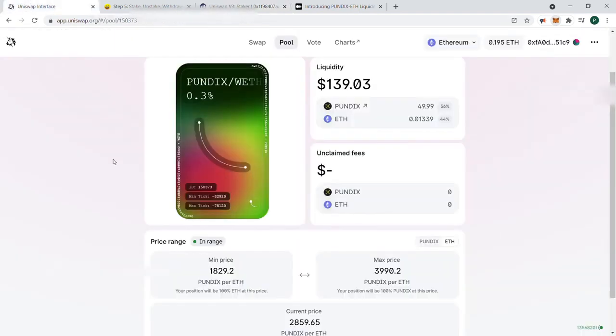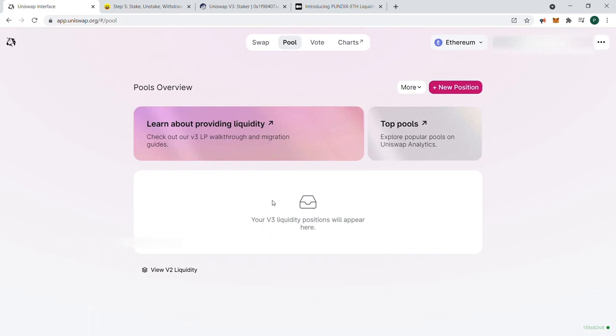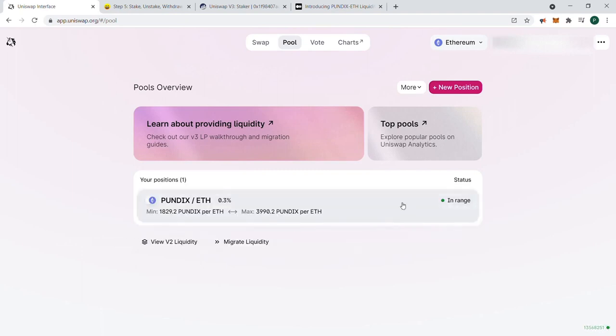Just to check, if you go to pool in Uniswap V3, you will not see any, I mean, if you only had one LP token, and if that is the only LP token that you have, now can you see it just appears because I've already withdrawn my token.